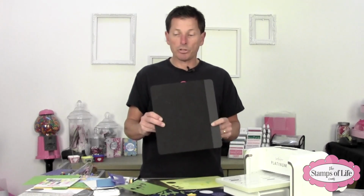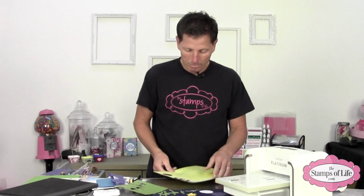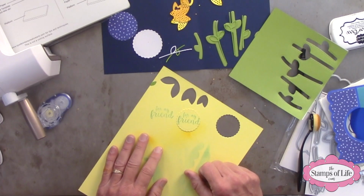Now when I stamped, I forgot to use the secret weapon, this is just during my practice time, so there's no big deal. My impressions were not coming out as clear as I would like. This was when I was just attempting to practice with some stamps that hadn't been used before, because it's good when they're new stamps, like on this stamp set, to try them out, test them before you actually go on to your card. So that was another bit of a challenge, was my stamping. But once I remembered, hey, use the secret weapon, then things became much better, even while I was practicing.